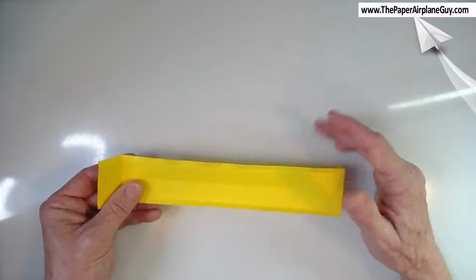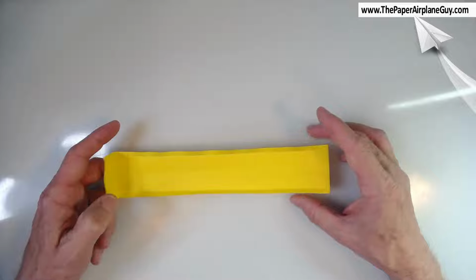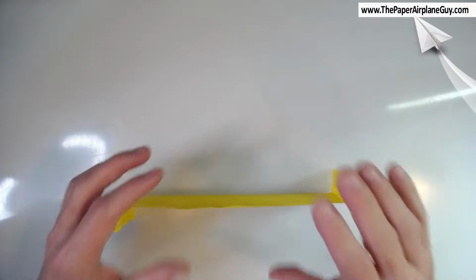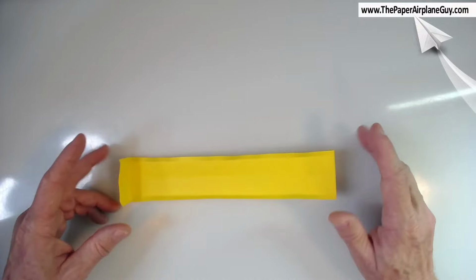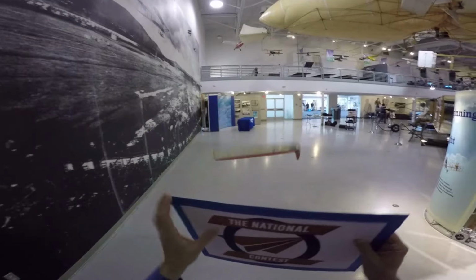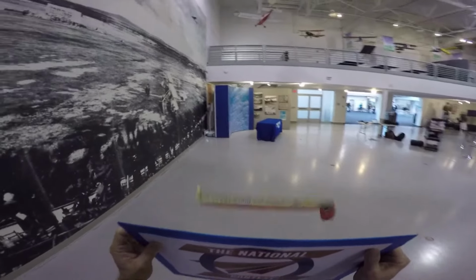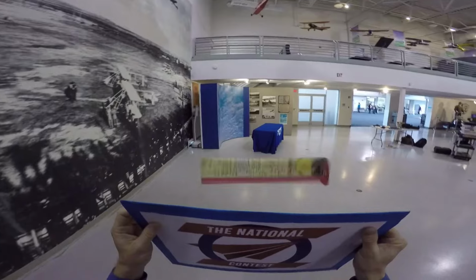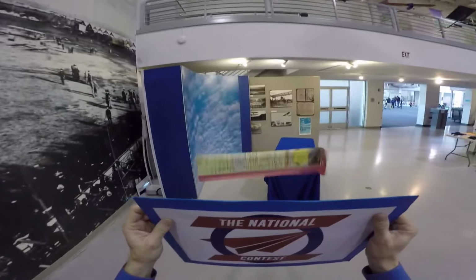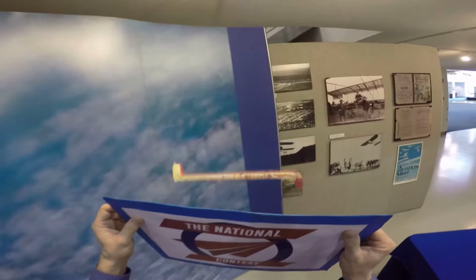So, I've been calling this a plane, but it's really not a plane. The center of gravity is here. There's really no center of lift. You can think of this thing like a plant seed, like a maple seed that would fall from a tree, a dandelion seed. It's really just falling so slowly and so predictably that I can get under it with this cardboard that's generating an updraft and keep it aloft. So I'm countering what's called the sink rate, literally the rate the plane is sinking. I'm counteracting that with an updraft I'm making from the cardboard. And I'm able to walk forward very slowly with the cardboard because this plane moves forward very slowly.